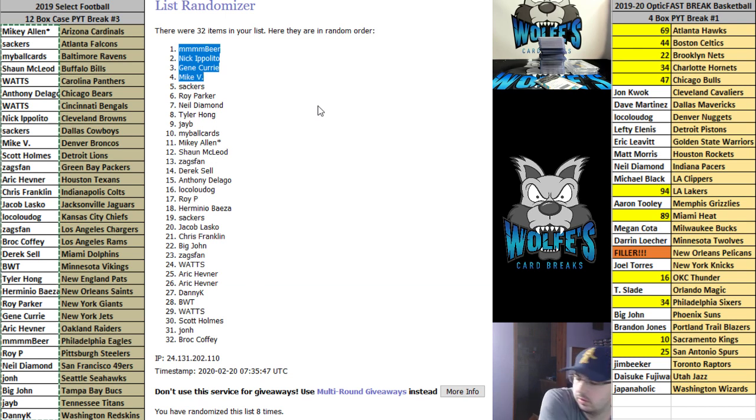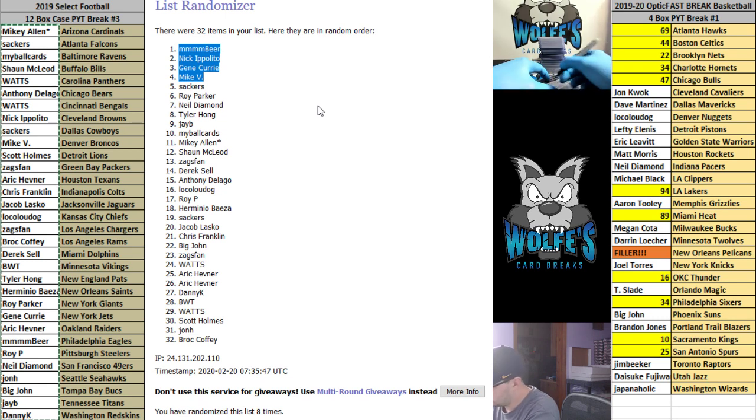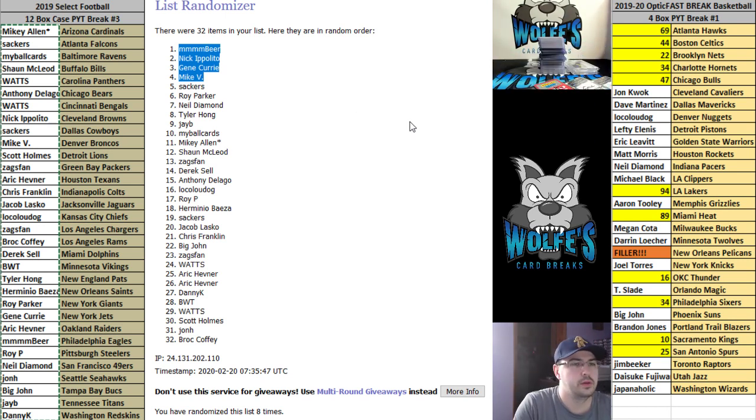So Beer with QB number 2. Nice one there, man. Nick with wide receiver number 2. Gene with running back number 2. Mike V with the points. 2019 Select Football, case number 3.